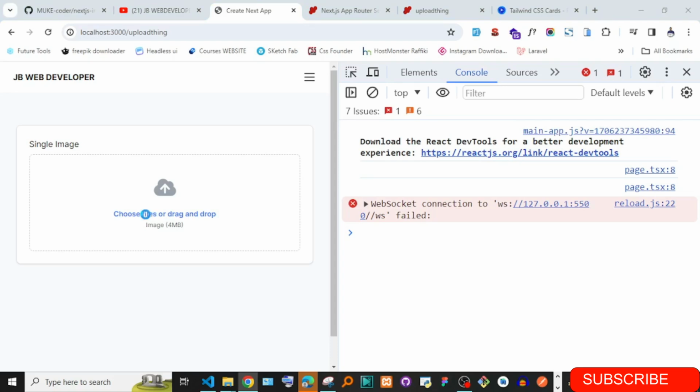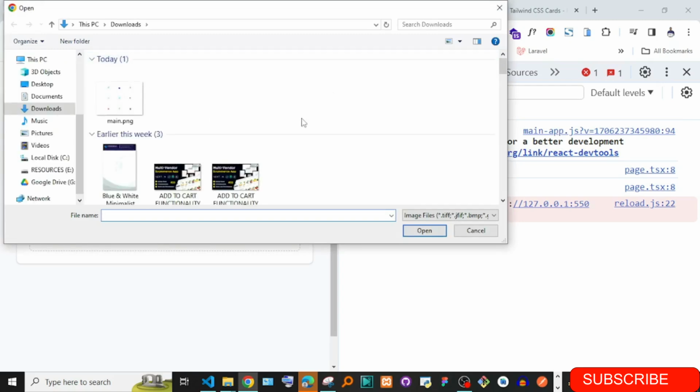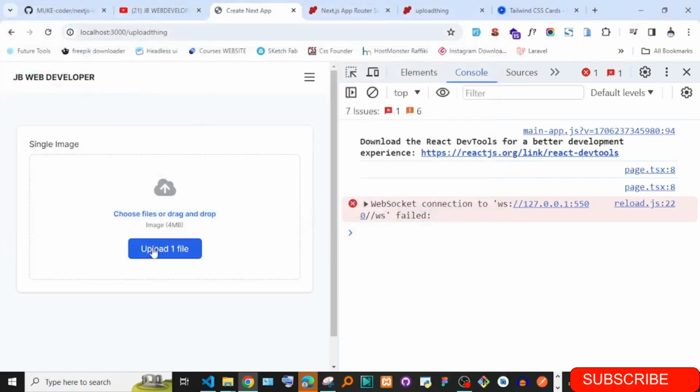Of course, you're just going to get the error, but in a second we'll fix it. So just go ahead and put another image. You can just put the thumbnail again and upload.